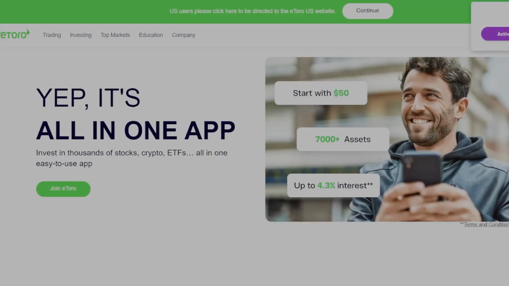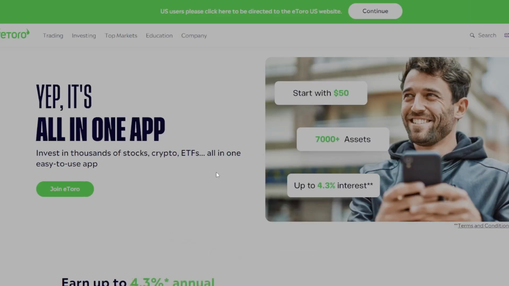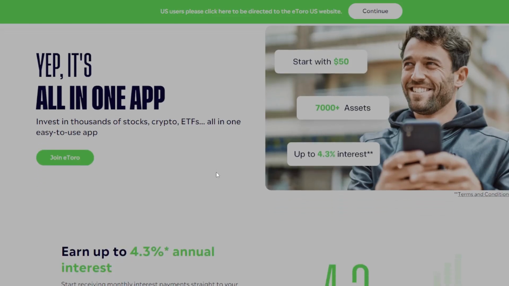Now, first, go to your portfolio on the eToro app or website and tap the trade you want to adjust. This will open the trade details screen. Now look for the option labeled stop loss and take profit.